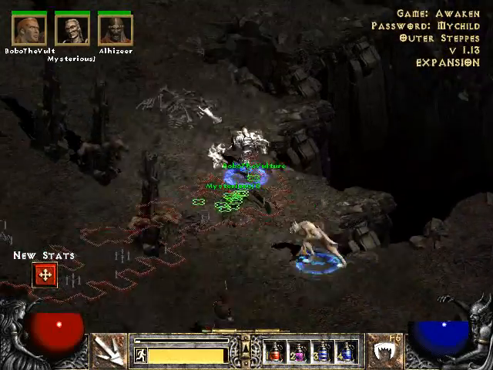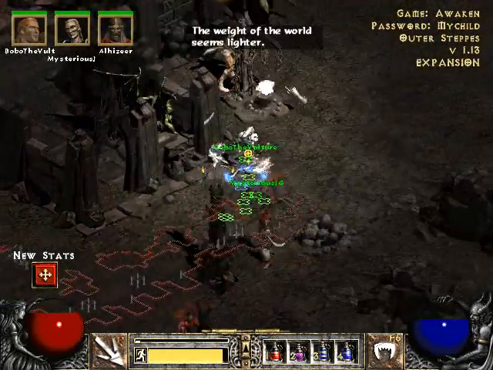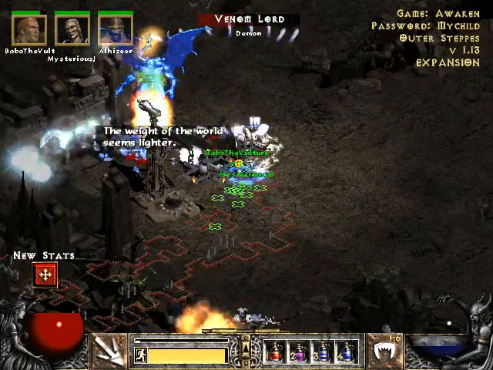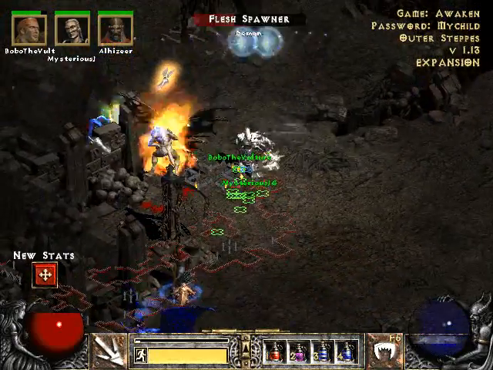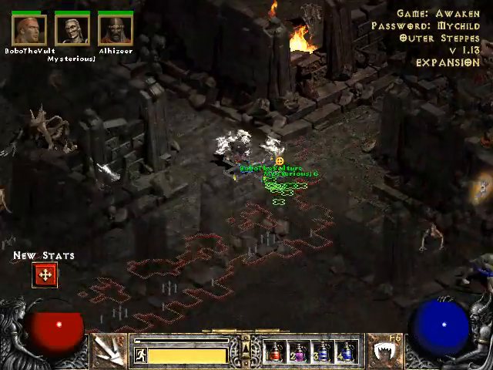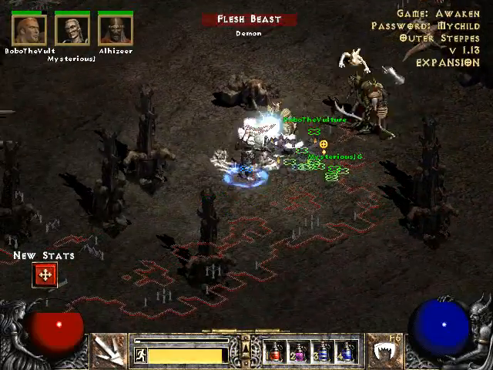Hell is so much nicer than Act 3. It's actually refreshing. Jungle, my goodness. Oh, I'm super fast. The weight of the world seems lighter. You're not super fast, you can just run infinitely. I'm pretty fast. If you had taken my set boots, you'd be running faster. I'd be running even faster, yes.